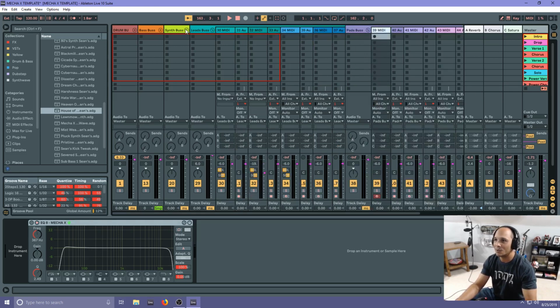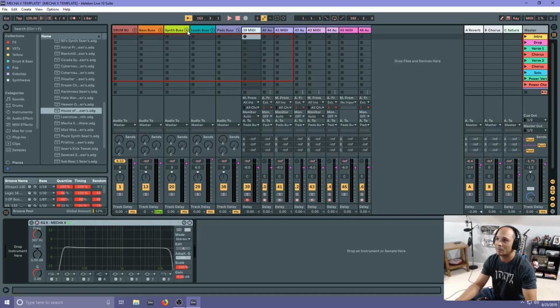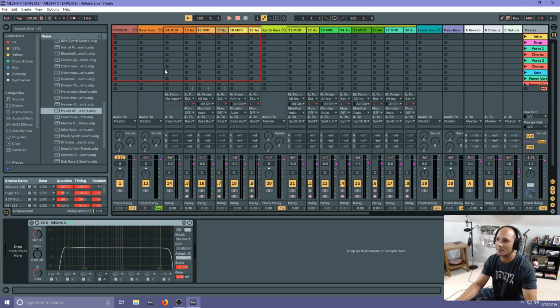So in each of the buses, again, you'll find the MIDI and audio tracks sitting right next to each other. I try and keep everything mapped to where it's pretty easy to navigate.